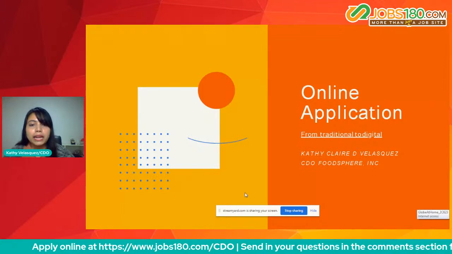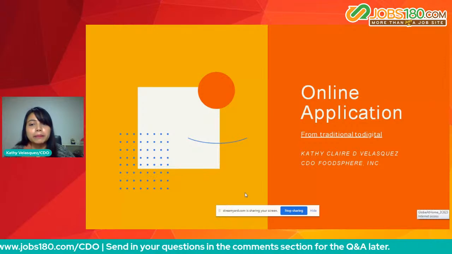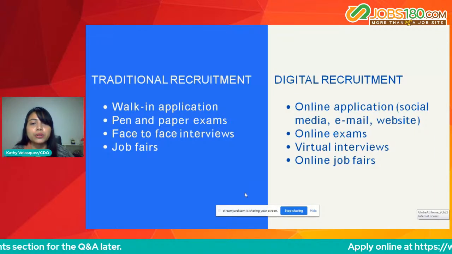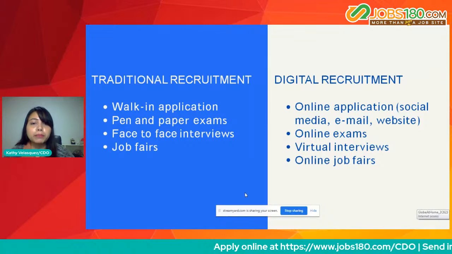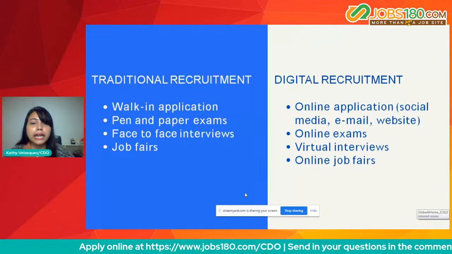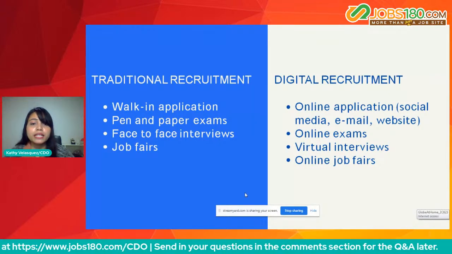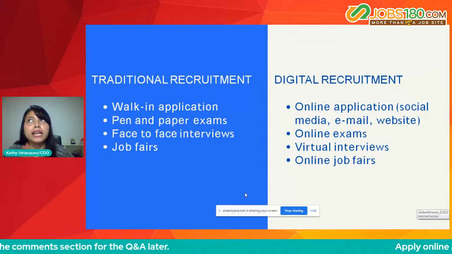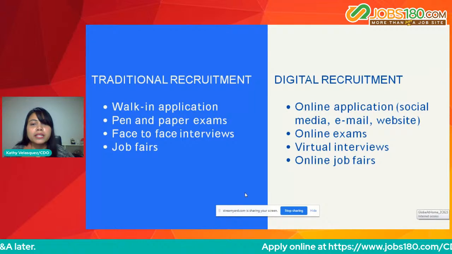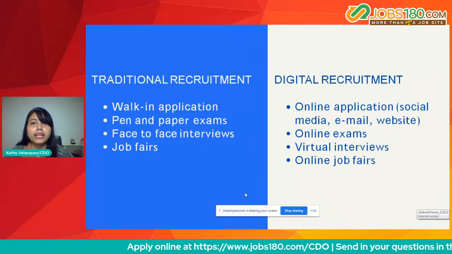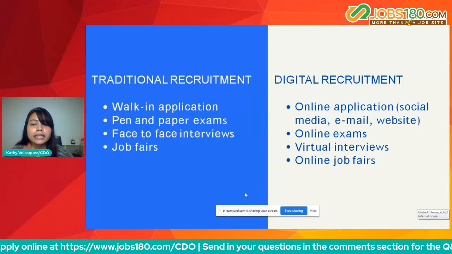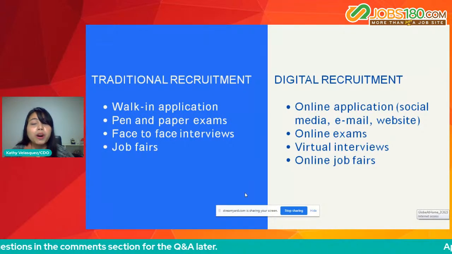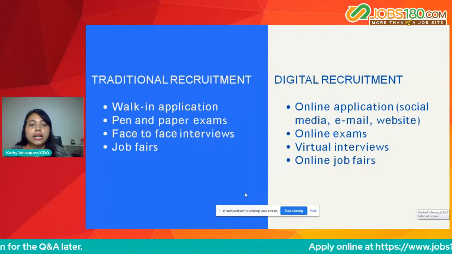So let's proceed to the main differences of traditional to digital recruitment. Right. So for traditional recruitment, first bullet would be walk-in application. So applicants tend to walk in to submit resumes to the employers. They would tend to print several copies of their resumes or CVs and hand it door to door on their target companies. So based on my experience before, ganyan talaga. So I've tried printing 10 copies every day once I've applied or tried to apply for a company via walk-in. And actually, based on our data, before the pandemic, around 30 to 40% of successful hire came from the ones who walked in. Also, next we have here a pen and paper exam.